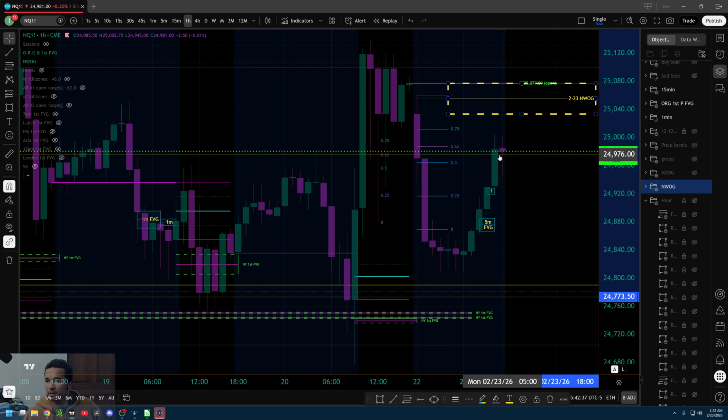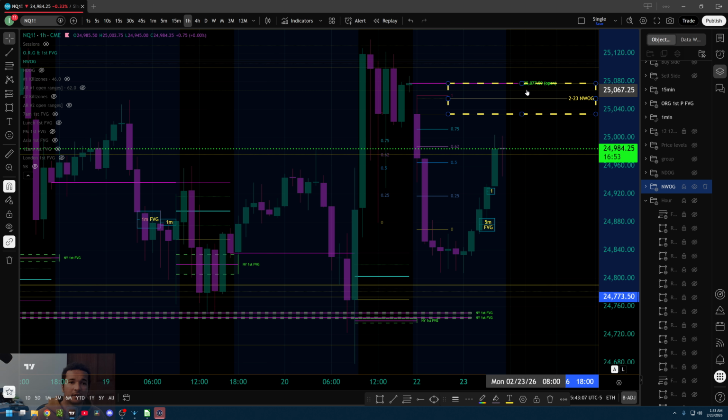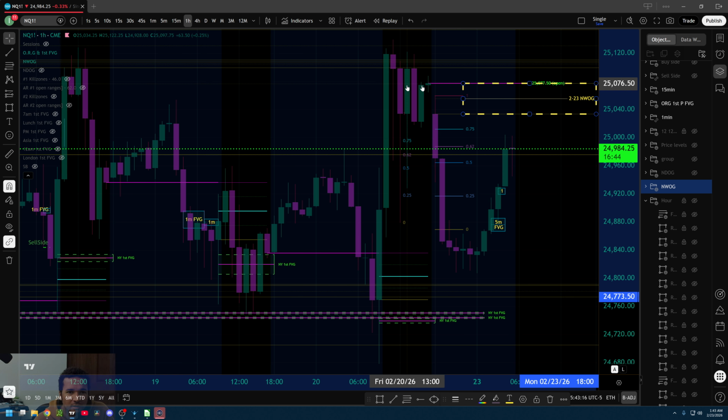We're nearly 6 a.m., so we're an hour past the end of London kill zone, still well within the London session. I'm looking for it to pull back against the London run up. And then at the opening bell or soon after, target the midpoint between our open price and the high of the opening range gap. If it continues running up, look for a gap closure and possibly near these highs.